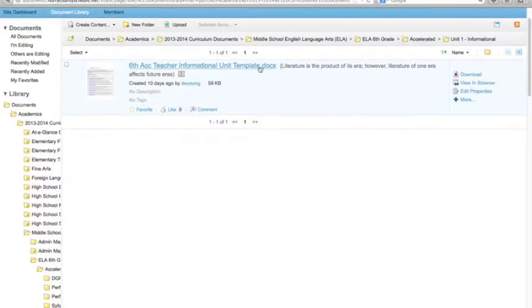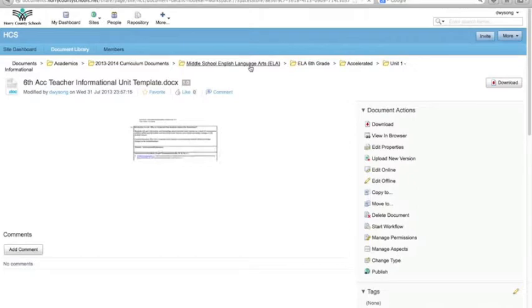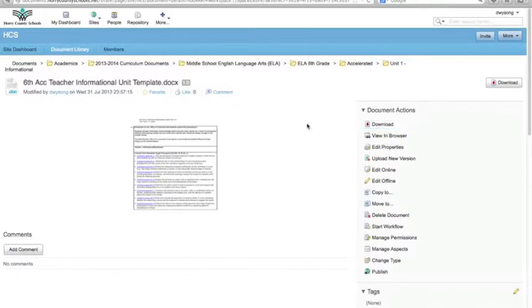What you don't want to do, if you select on the underline, which is okay, if you select on the title, that's fine, and again, you've got a download option here, and that works perfectly. But what you don't want to do is edit online or edit offline this document. If you do, there's a chance that you're going to accidentally knock out the hyperlinks that are within the document. Those hyperlinks go to Dropbox, and within Dropbox are the resources that this document is attached to.